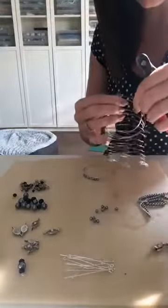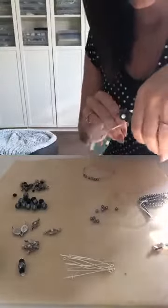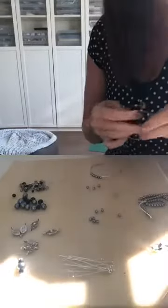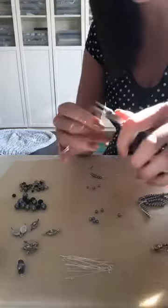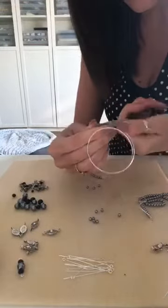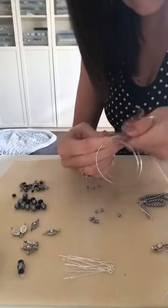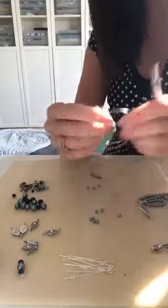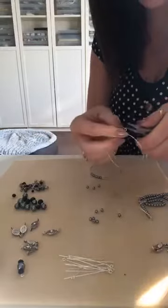You can, of course, make sure that you've got too much wire, because you can of course trim this down once you've made your piece. Obviously once you've cut it, you can't add anything on, so it's better to have too much than too little. And again, I'm just going to replicate those loops that I had down at the beginning of my memory wire. Again, slightly off center, so pliers in.